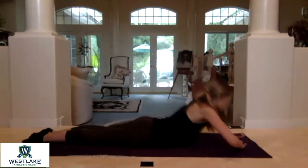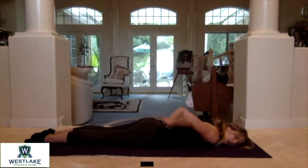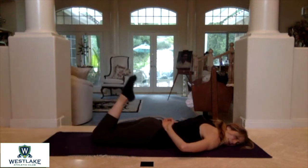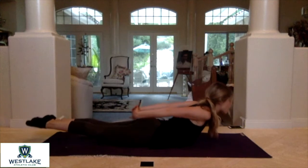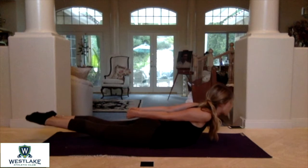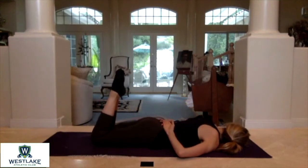All right, come down onto your forehead for now and look to your right. Place your hands just on the small of your back, and then you're just going to bring your feet into your bottom. Take a deep inhale. Now exhale, stretch your arms, stretch your legs, open up your chest here. Pull your stomach back into your spine. And then rest, bring your feet back into your bottom, rest your elbows, rest your shoulders.